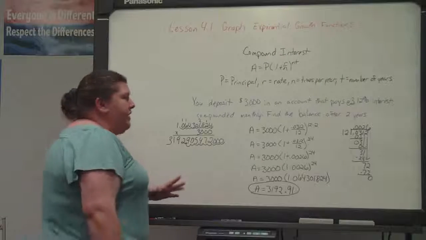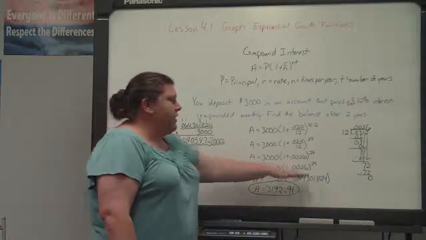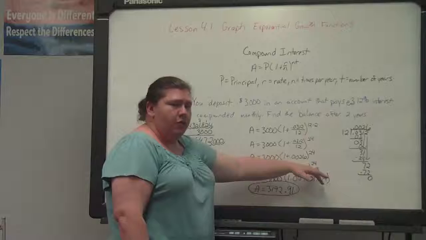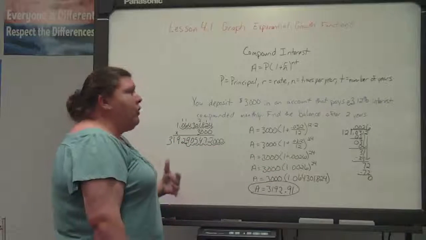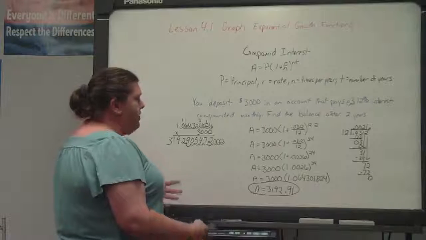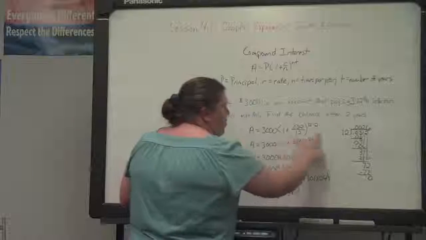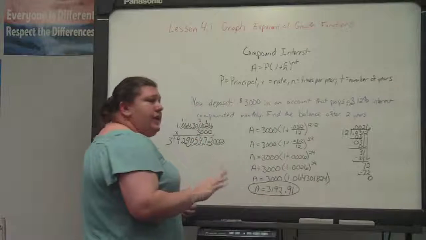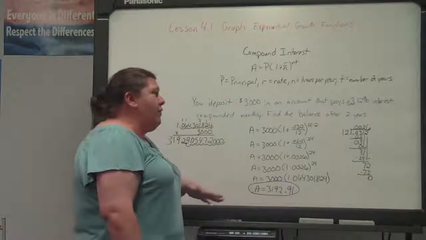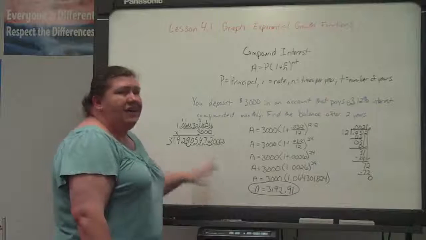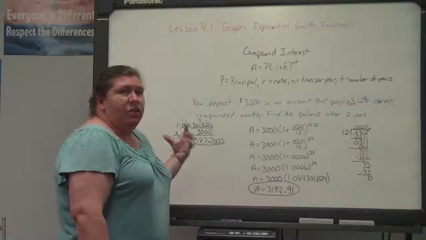Now keep in mind that I did almost all of this by hand. I did use the calculator when I was doing the 24th power, but everything else I showed by hand. But if you have a scientific calculator that can do this kind of math, you can easily put this equation in at the very beginning and not have to worry about all the steps. But I prefer to do most of my stuff by hand if I can, because that way I know I've done everything to the best of my ability.